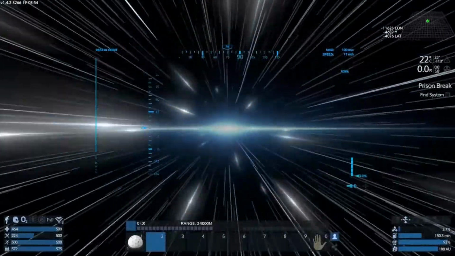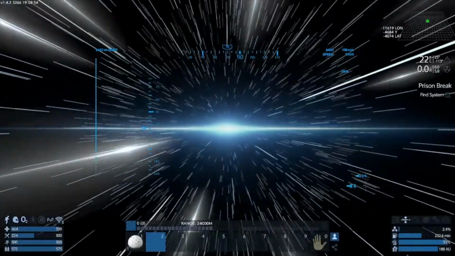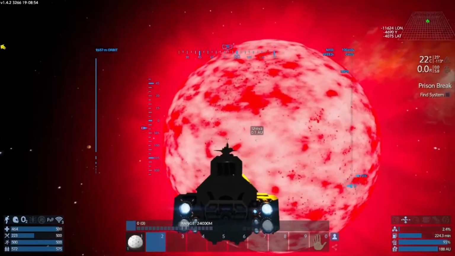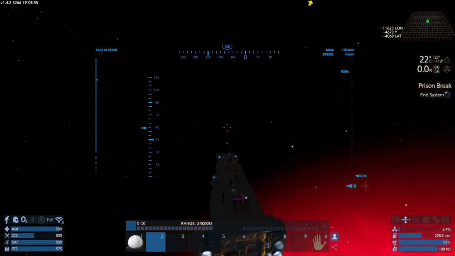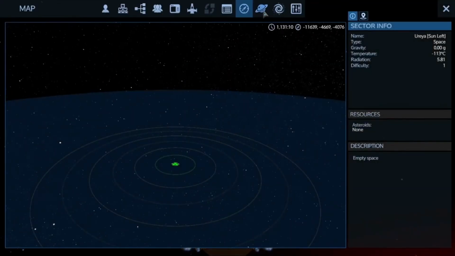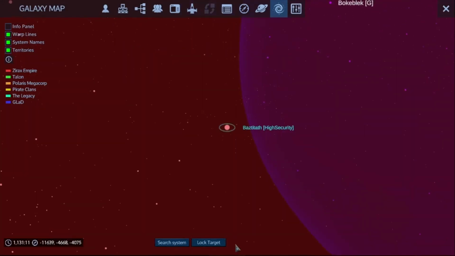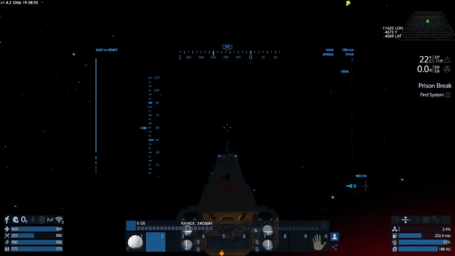Presumably, warp technology in this universe involves wormholes and not just FTL travel, because otherwise I'd have been cooked there. Finally, to our high security station.